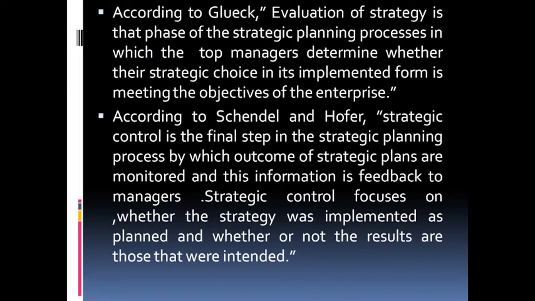You can see here, Glueck has also said that evaluation of strategy is that phase of the strategic planning process in which the top managers determine whether their strategic choice, in its implemented form, is meeting the objectives of the enterprise. What has actually been implemented is what was planned. So is implementation according to planning or not, and has the organization been able to achieve the objectives or not.